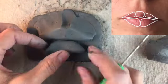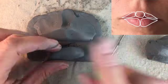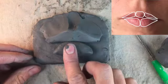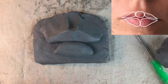I've created those principal volumes and the planes with just my fingers to shape them, and now I'm creating the lower lip in the same way, rolling out this coil and giving it a downturn at the base. I want to think about the relationship of size. Is my lower lip larger, smaller? Does it stick further out? Does it lay back in? Scoring that on.